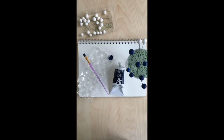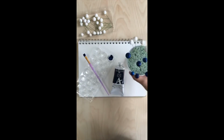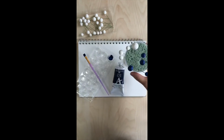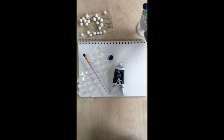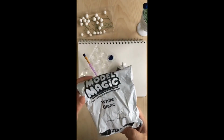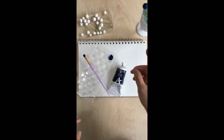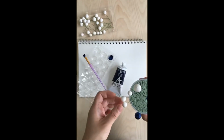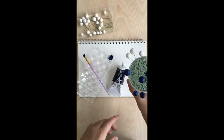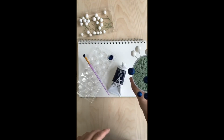So, hi guys, thanks for joining me. I'm actually ending this live because I finished explaining what I was doing, but I've been making little berries, and I was just showing you the process, including what type of clay I use, the stem wires, and then how I painted the berries. Just using the acrylic paint here, this professional grade, and then using the Model Magic Crayola clay. And like I said, the clay will dry within a couple of hours, but in a case like this where it's nice and thick, I would wait for overnight, and then you can paint them. And then they dry within minutes, probably about 5 to 10 minutes, and then you can work with them.